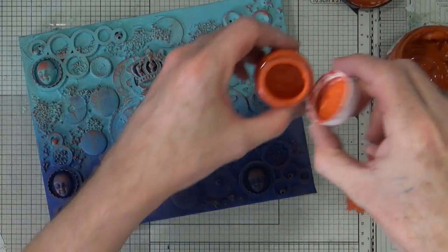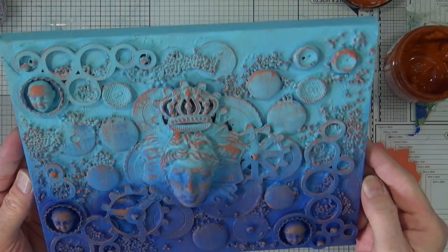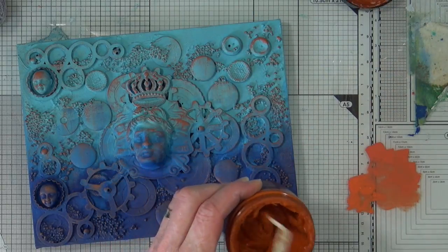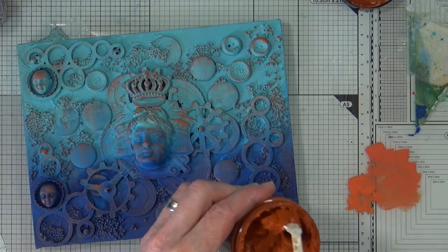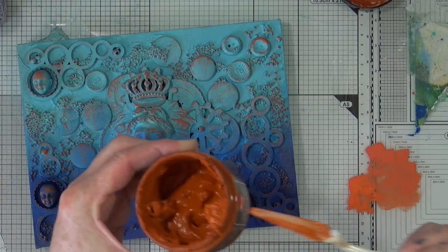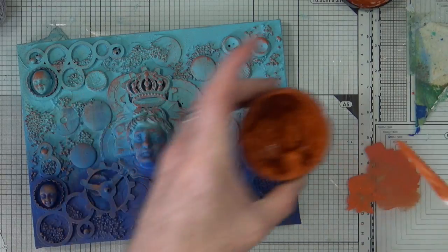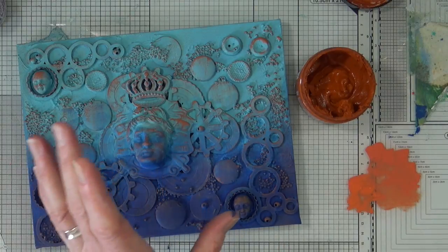I think I've got enough of that orange on there just to start picking out the detail. I'm now going to transfer over and first mix up this texture paste because it has started to separate slightly in the pot — I want to get it all mixed up nicely. This does contain a kind of fine grit, texturey component. It should work; if it doesn't, I can always just paint over the entire thing and start again, which is the beauty of doing mixed media canvases.